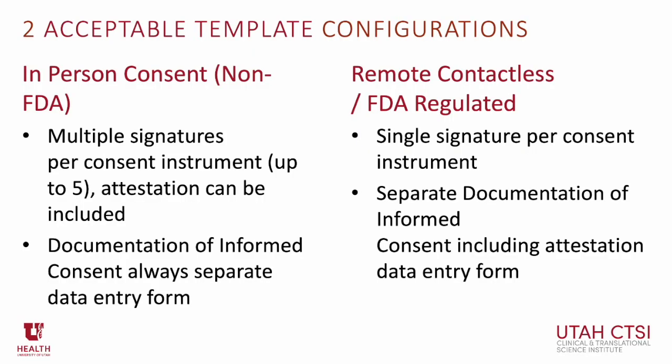There are two acceptable template configurations. In-person consenting happens when the person obtaining consent and the person consenting are in the same physical room. Remote contactless consent happens when the person obtaining consent is not in the physical room with the person consenting, such as over the phone or sending the consent via email. For projects that need to comply with 21 CFR Part 11 for FDA-funded studies, only a single signature per form is permitted.